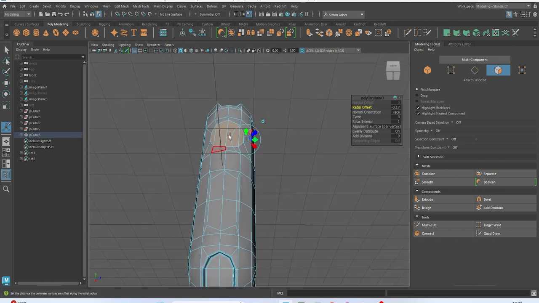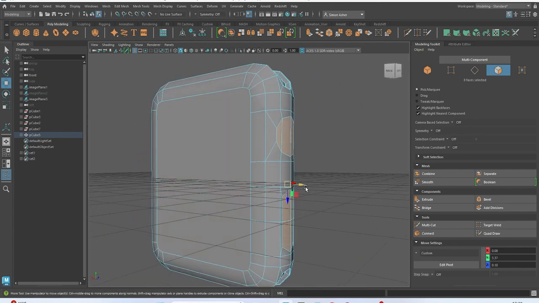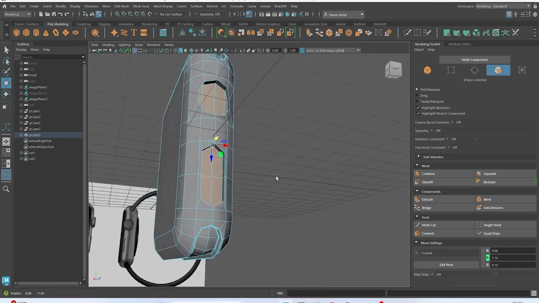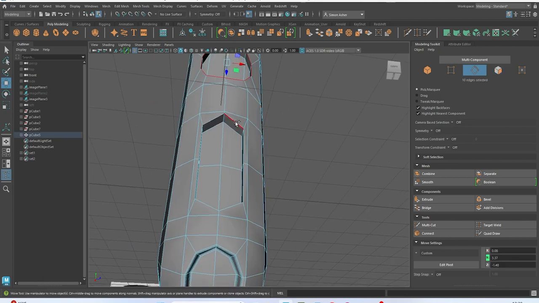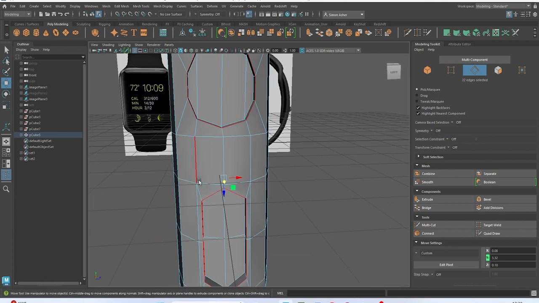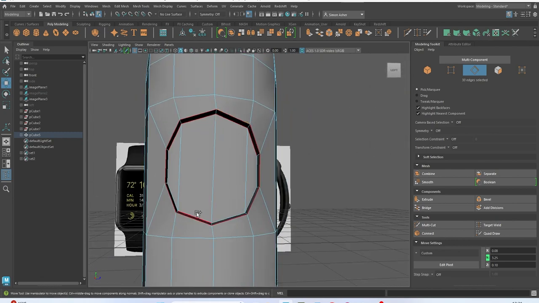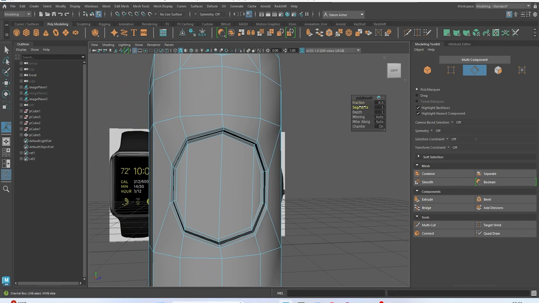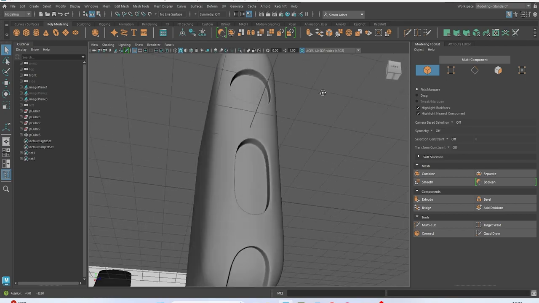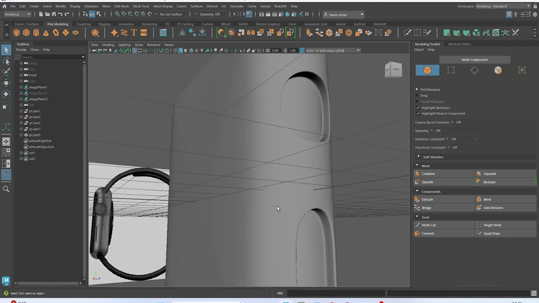Okay, what we're going to do now is grab these and hit W. Make sure I'm not grabbing any extra places selected. Now shift and just drag here. So we've now got the indent of where those buttons are going to go. Let's bevel these edges as well. Three, and there we've got a nice clean addition for our buttons. Here we go.